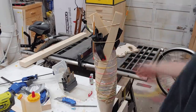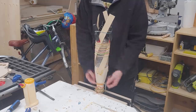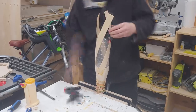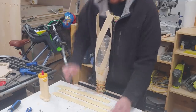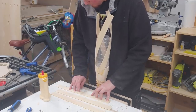Every time I would do a glue up, I would leave it to dry overnight. Once it was dry, all the elastics came off and slipped down to the bottom — this was just a better location for them than trying to come over the top each time. It was around this time I decided I would try gluing up six pieces at once, and gluing up these six pieces was definitely a little more challenging but still very doable.